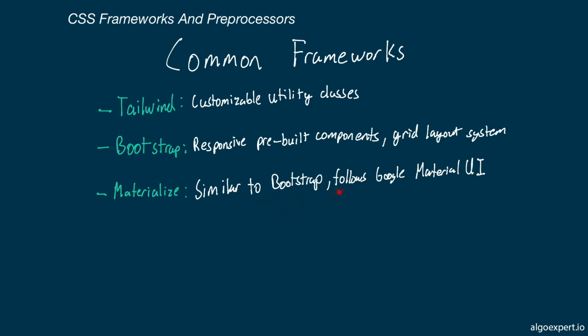However, it is based on the Google Material UI design system. Similar to Bootstrap, this framework has its own grid-based layout system, and it comes with many pre-built, high-quality, responsive components that you can use directly in your websites to give them a professional feel right out of the box. The original Material UI design system developed at Google was inspired by the concept of a paper and ink, and they focused on making designs that felt familiar even while on a screen. And this design system has been extremely successful for them at Google.